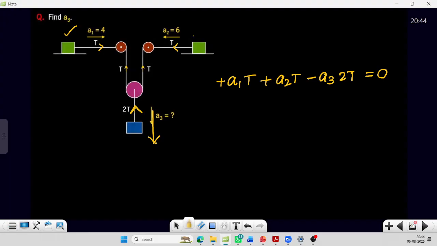We'll get A1 value, which we know, that is 4. And A2 value is given as 6, which will be equal to, we can say, 2A3. The 3 will get cancelled. Now tell me, how much is the A3 value? It will be equal to 10 by 2, which is equal to 5. 10 by 2, right? 2 is then A2T.